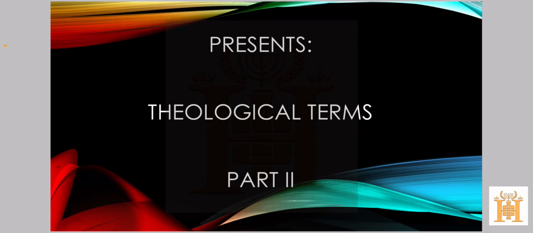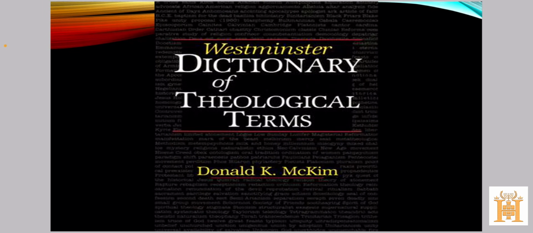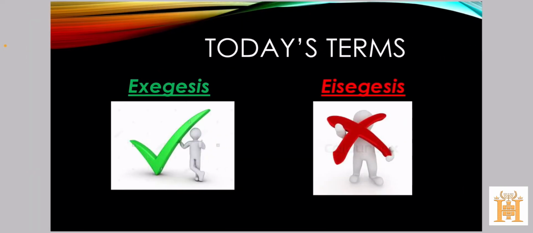This is HOI again, coming back, presenting you with some more theological terms. This is part 2. And today we're going to be going into, once again, the Webster's Dictionary of Theological Terms by Donald K. McKim. You can look this book up and you'll find everything I'm bringing out in it. So let's get started. Today, we're going to go over the terms of exegesis and eisegesis.